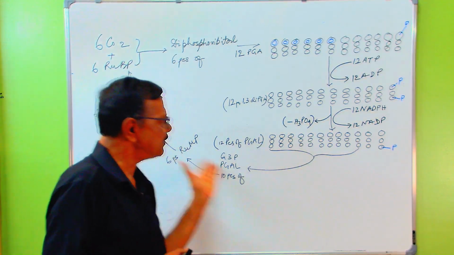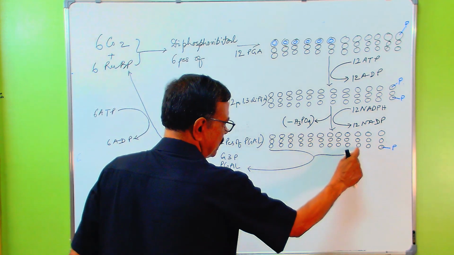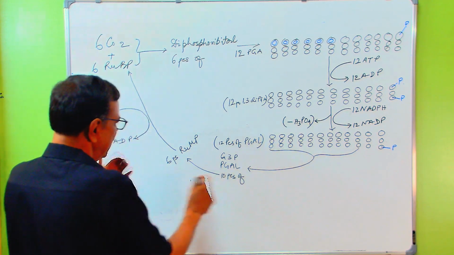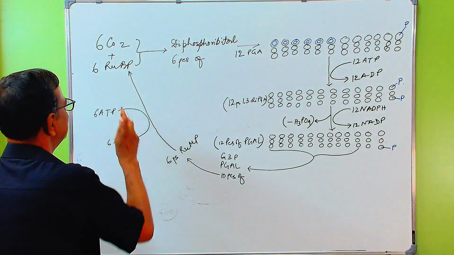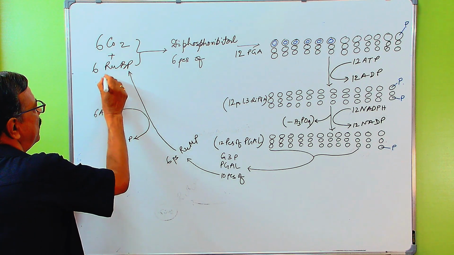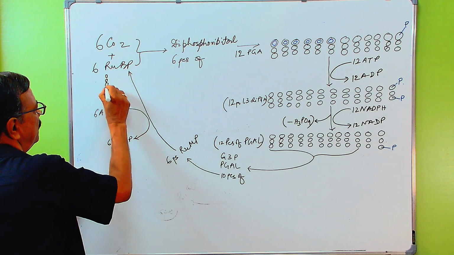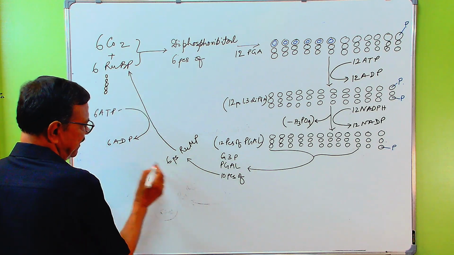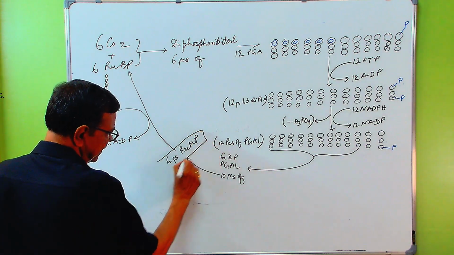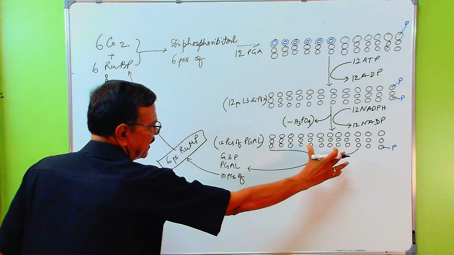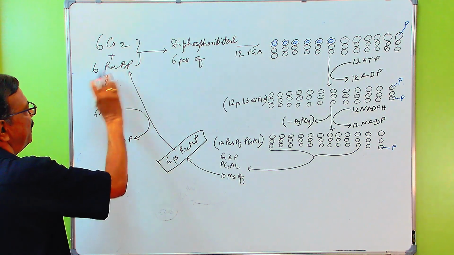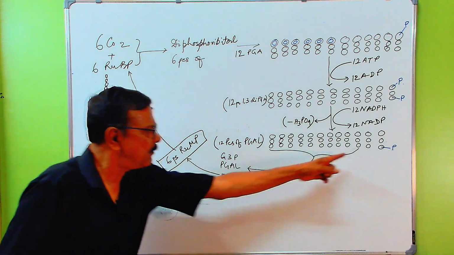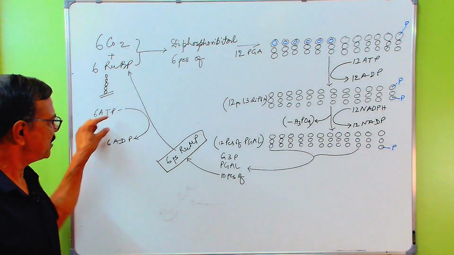Now, to continue the cycle, we have taken 10 pieces, that is 1, 2, 3, 4, 5, 6, 7, 8, 9, 10. 10 3s are 30, 30 carbon we have taken. Out of this, RuBP is a 5 carbon compound, 1, 2, 3, 4, 5. So 5 times 6 is 30, that is 6 pieces. This 30 carbon will come here to produce 6 pieces of RuBP. But RuBP was not there because it had one phosphate group. So another phosphate has to be added.